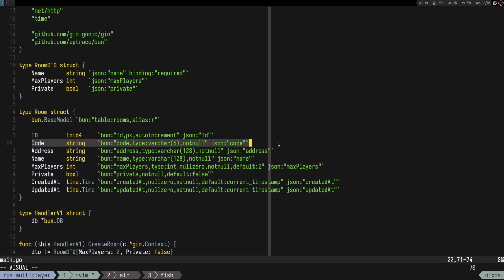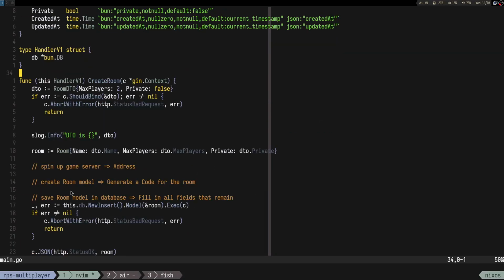So for example, the code. It's gonna be like a password for our server, and if the server is private, then you have to use a code. I mean, you'll have to use a code all the time, but what private does is it shows the server in the public list, basically. So if you don't see the server in the public list, you won't know its code. You have to ask the owner for the code. That's my logic. And if you are with your friends in Discord or something, they can share the code, that's the idea. Then the address is gonna be generated once we spin up the game server.